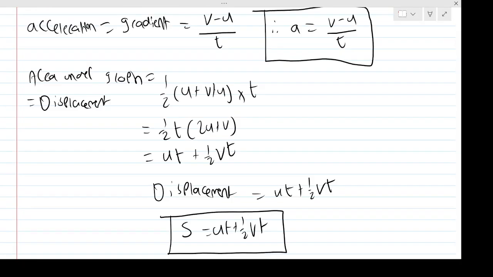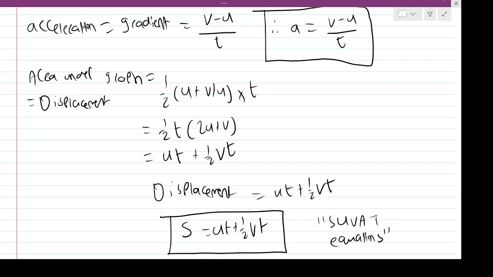And so these formulas give me ways to work out various stuff like the acceleration, the displacement, the time, the velocities, right? So that is it. What we'll be using for the rest of this section and later on as well are these formulas here. These are called SUVAT equations. Why SUVAT? It's in capital letters. It's an acronym, well, not quite, but S stands for the displacement, U stands for the initial velocity, V is for final velocity, A is acceleration, and T is time.